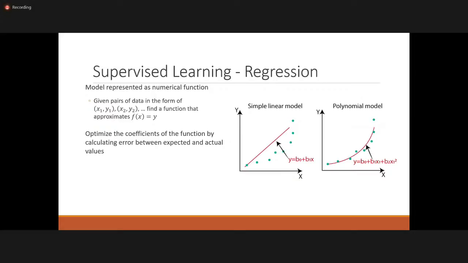So in order to make this into a machine learning problem instead of a simple regression problem, we introduce linear regression as well as polynomial regression and even logistic regression. Essentially, we can fit many different types of mathematical models and test to see which type of model our data best fits. What we can do then is estimate initial parameters for these models and calculate the error between the expected output and the output that our model is currently giving us. Using that error, we can slowly tune the coefficients in our function. By slowly tuning these coefficients and reducing the error over many different iterations, we can approach a sufficient estimation of what the actual function would be.